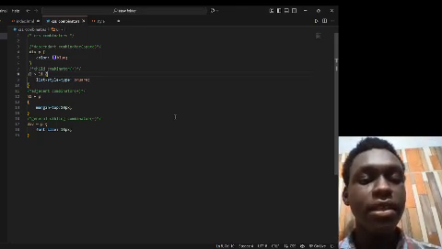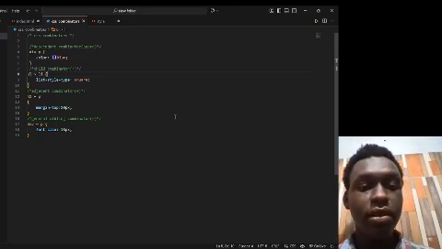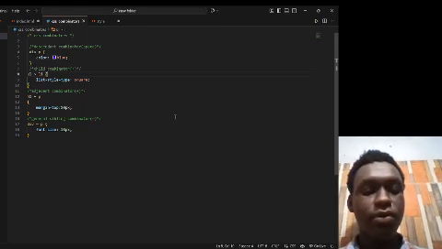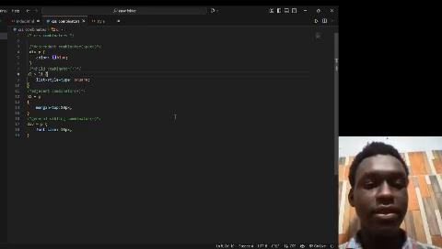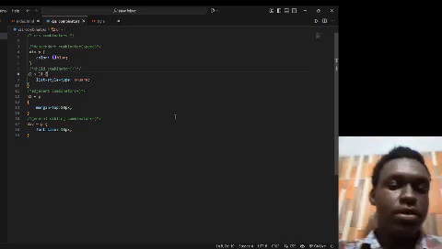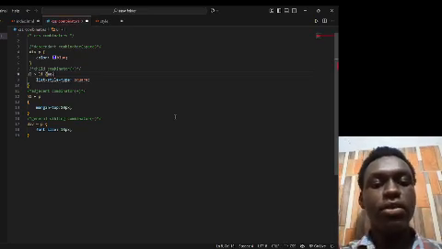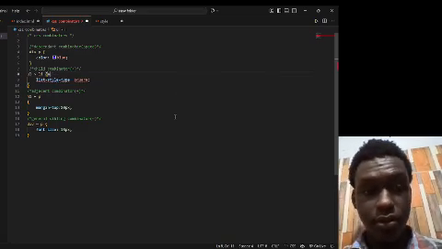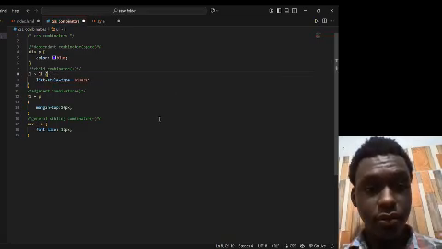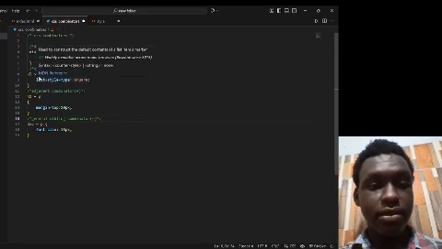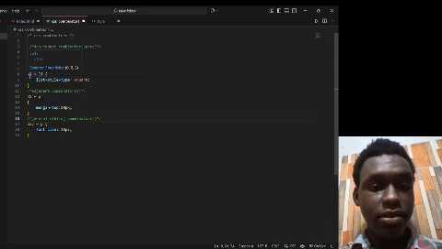You see that this element is directly related to this, and only when they are directly related can the style be applied. So a square will be placed before all the list items that are directly related to this ul.